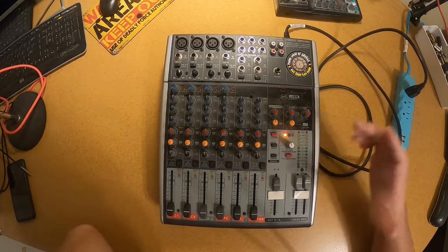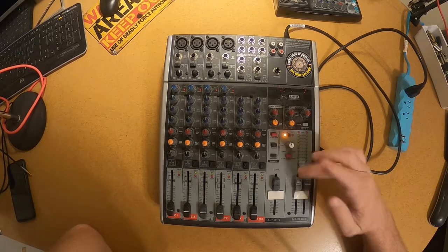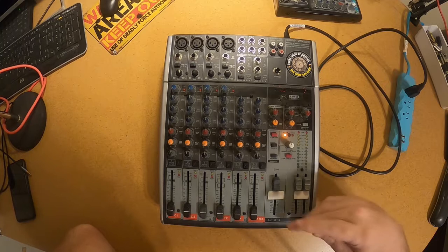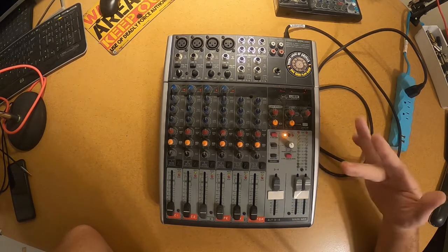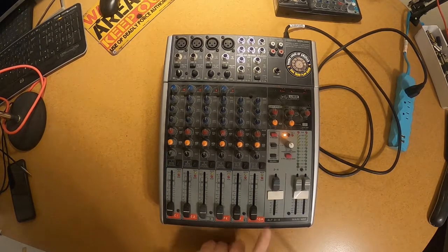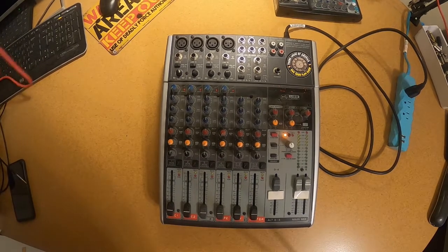So turn on your mixer. I've got the main mix levels at 0, and I have this little sticker here that kind of holds it in place at 0, so I can't drunkenly move it around. Or if I do, I can just push it back down to the sticker. Same with this, but this doesn't matter. We're not going to talk about that. That's confusing. But it was very useful when I used this mixer to do shows.